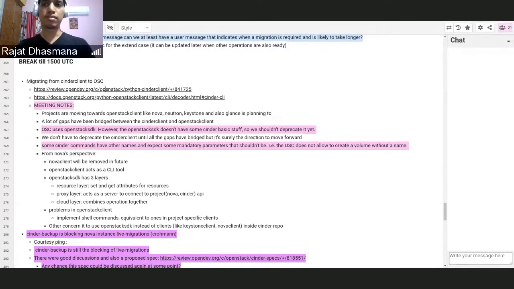We can prepare a new doc based on that. But I think the first action should be, is anyone interested in doing it? If not, I will do it. But if anyone is actively looking to work on OpenStack client for this.